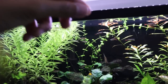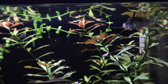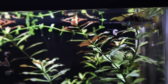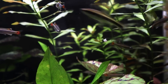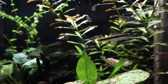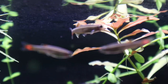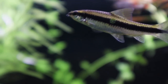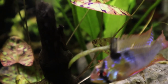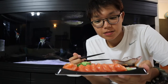Now I've got a few more chopped-up pieces — we're going to try the jungle tank. Let's see how it goes. The German blue rams are on to it fast, look at that! The Siamese algae eater got it. The white clouds are excited as well. I'm really loving the way this tank is turning out — it's just looking so good.